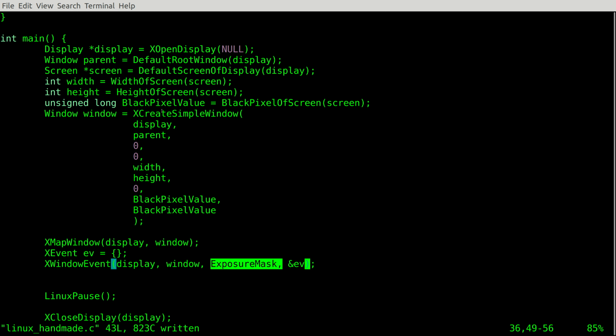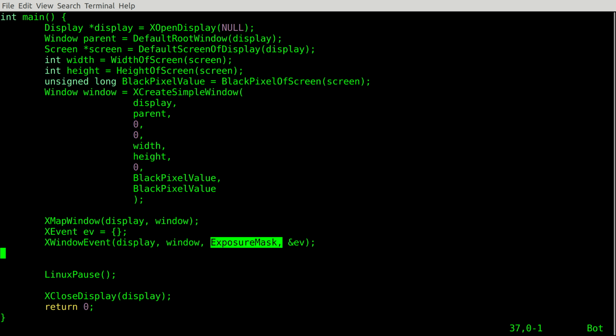And this is in part because we're using a very simple window, and by default, this very simple window is not going to care about this. So in our code, we have to change some of the attributes of the window so that we can tell it, hey, we care about exposure mask and possibly keyboard input events. So we have to do that. But at least what I wanted to show you is that displaying a window in Linux with Xlib is kind of a lot of work, and you can easily get stuck because of things like this.